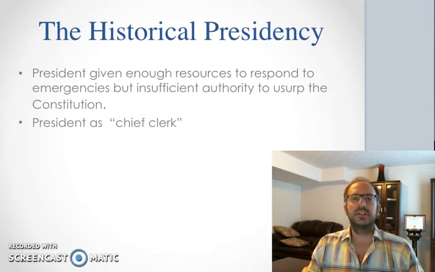As such, the president held a limited role in government in the beginning of our nation's development, mostly acting as a chief bureaucrat and coordinating the programs that Congress passed. We discussed earlier that one of the weaknesses of the Articles of Confederation was that Congress had to run the bureaucracy itself. So they enjoyed the idea of the president being in charge of the day-to-day operations and the paperwork and all that fun stuff of the government.